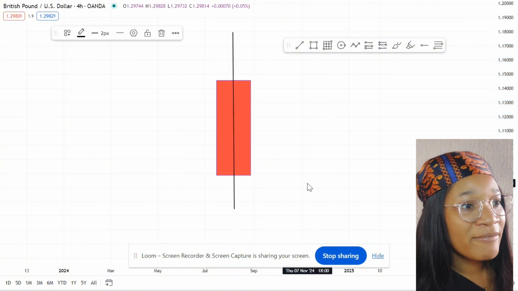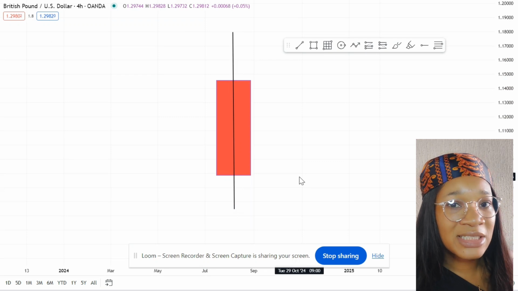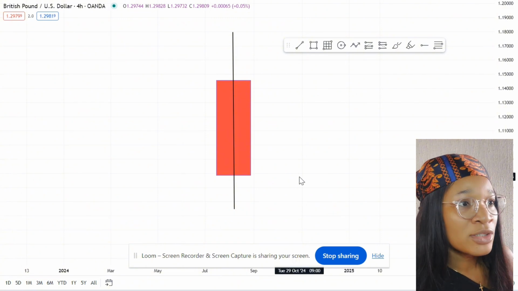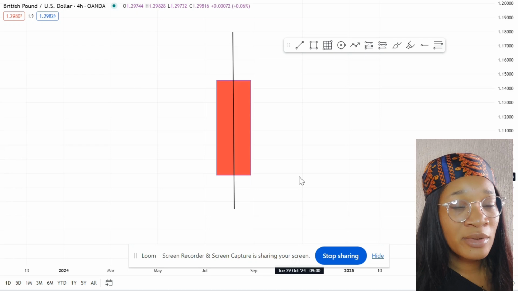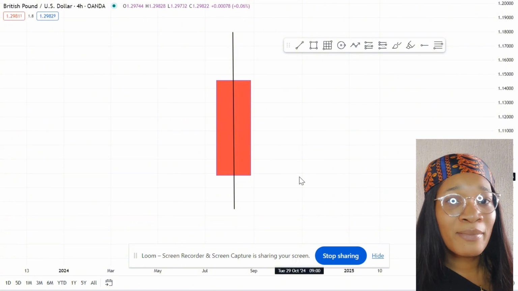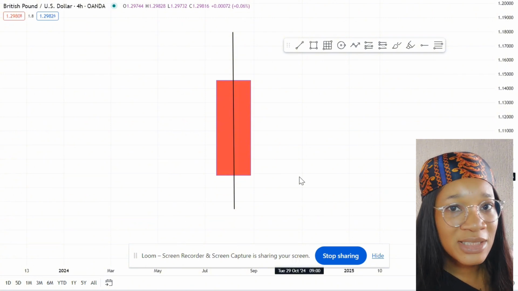So whenever price is approaching your key resistance level, the candlesticks around that key resistance level must be showing some form of rejection, right? The momentum must not be too strong. Even if you scale down to the lower time frame, you should be able to see that the candles around your zone are actually being rejected, so that you can know that the market has a chance of actually pulling back from that key resistance level.